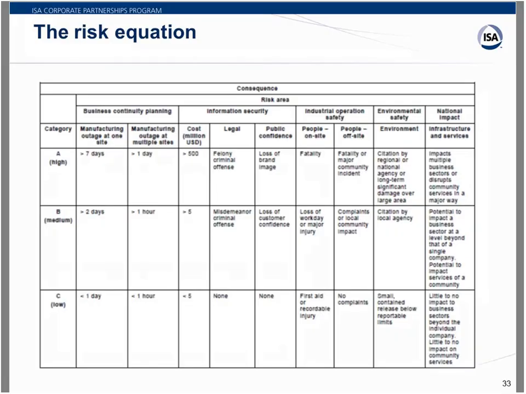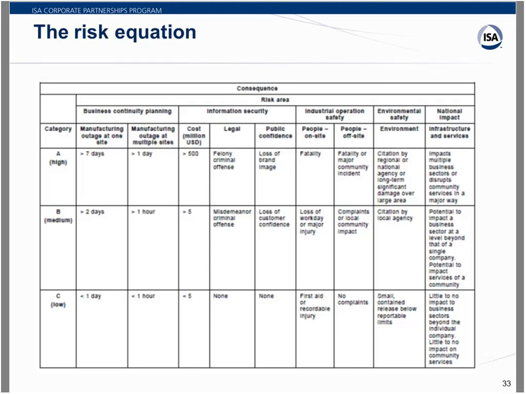So right here we have the risk equation, how it's put out here. And typically, if you've done HazOps in your organization, then you already have this drawing, right? You already have something like this matrix already made for your plant. I ask for this when I go in and do cybersecurity reviews because I'm trying to monetize the risk. So let's talk about what that means for those who aren't familiar with it.